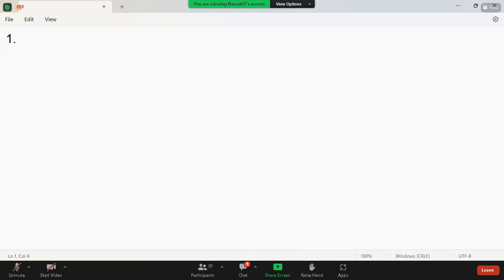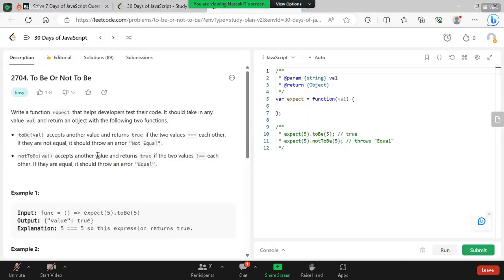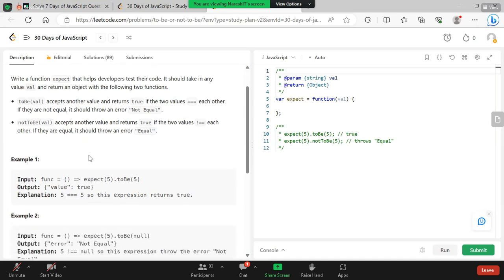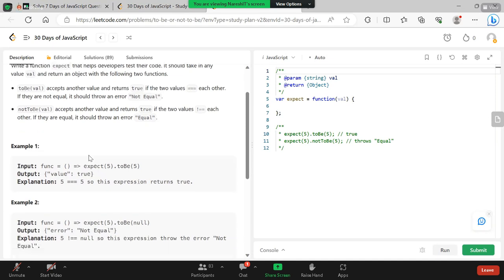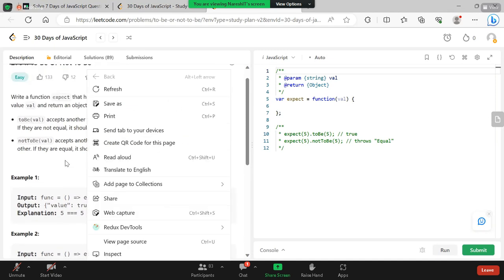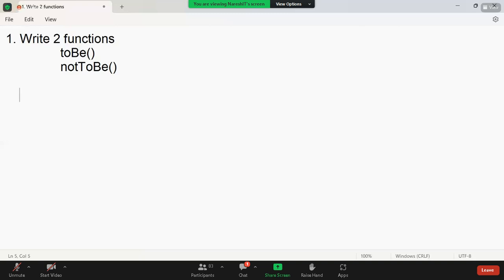The program is: write two functions, one is toBe, and another one is notToBe.